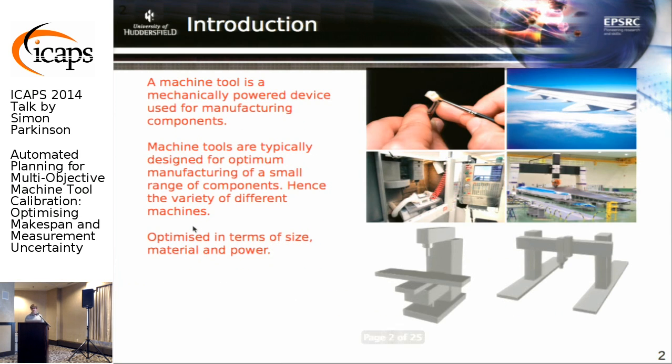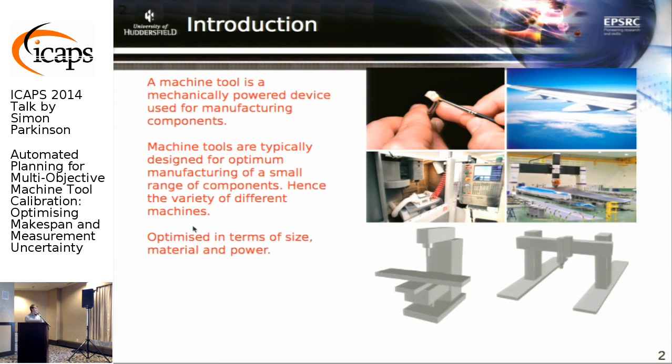First of all, I'd just like to give you a little bit of an introduction of what machine tools actually are, for those who don't know. A machine tool is a subtractive machining device, which is used in pretty much making everything, to be honest. On the left, you can see they're used for dental implants in the medical industry. On the right, we're using them in aerospace to machine wings.